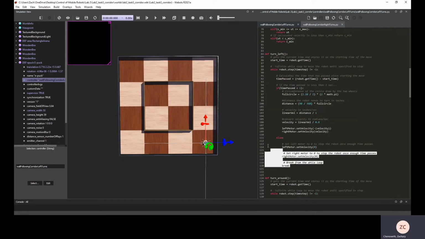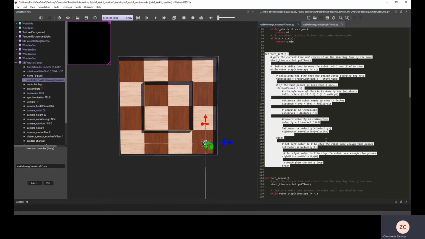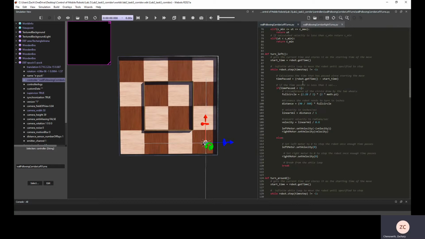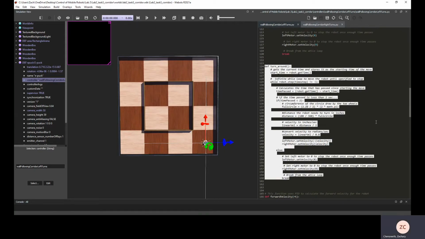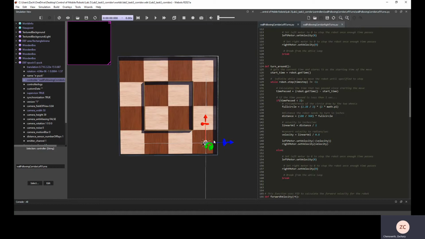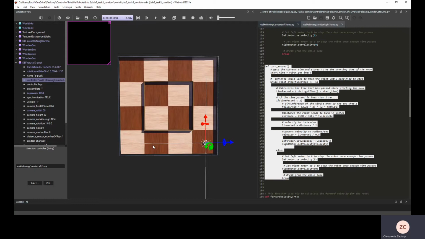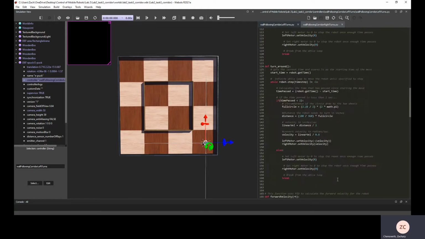This function here is responsible for the left turns. So basically it'll loop through, turn 90 degrees, and then continue forward. This function is for when the robot hits a wall and it cannot make a left turn. It'll turn 180 degrees backwards and then continue forward. So it'll turn around and then continue in the new direction.